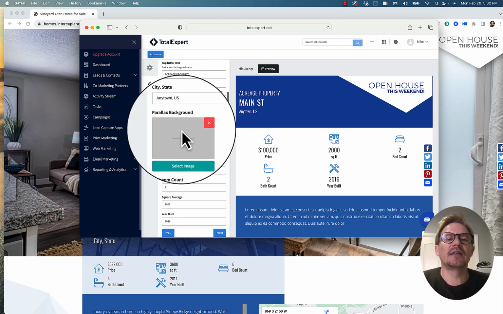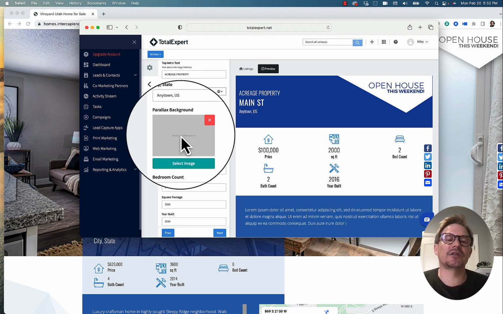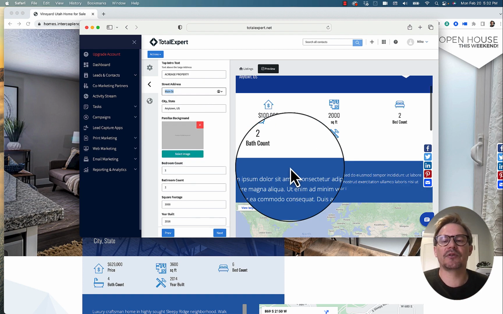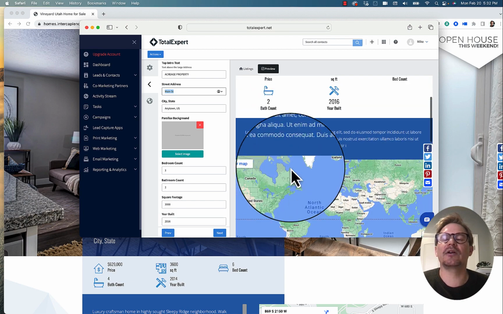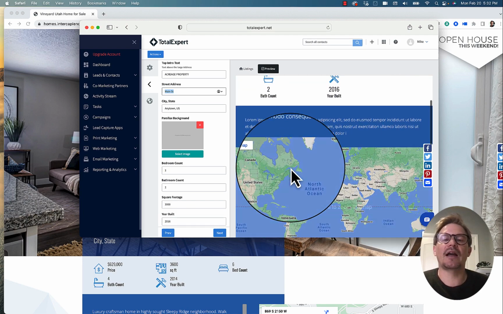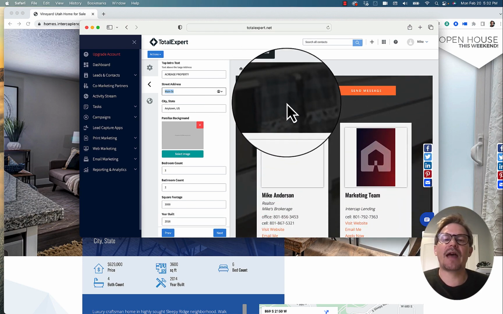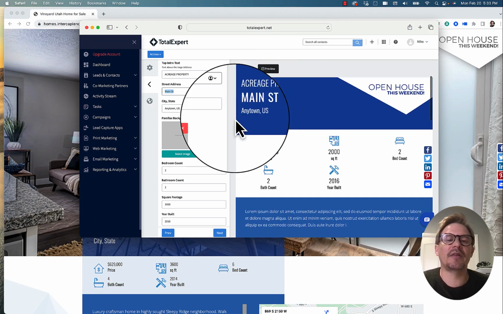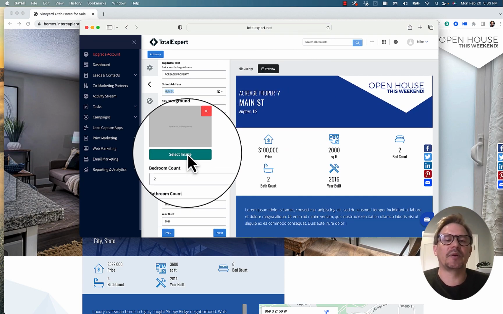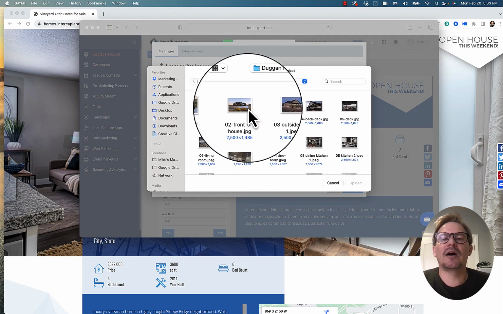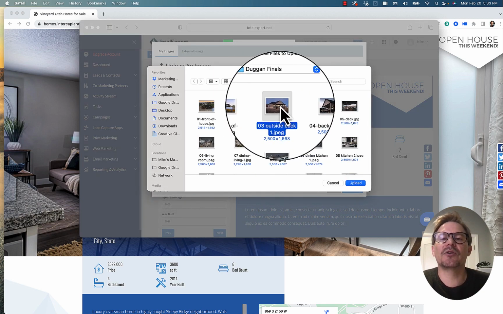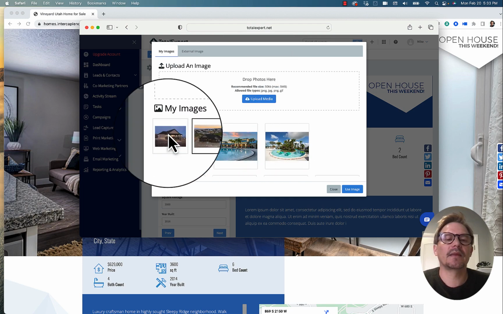And then the parallax background. Some of the templates that you use will have different options for their background. Basically, anything that you see as you scroll through here is what it's going to look like. I believe down here is where that background is. I can't remember on this, but you can add your favorite picture, and if you don't like it, you can add a different one. So I'm going to upload, let me do a backyard picture. This one right here is pretty nice.